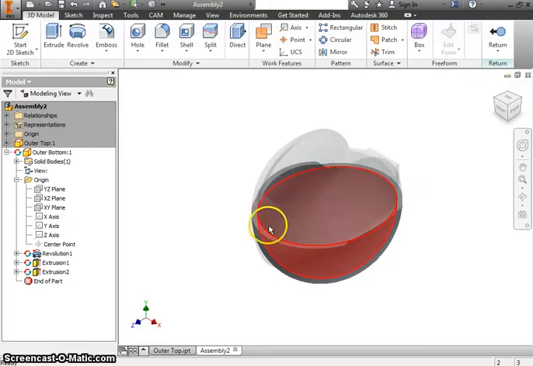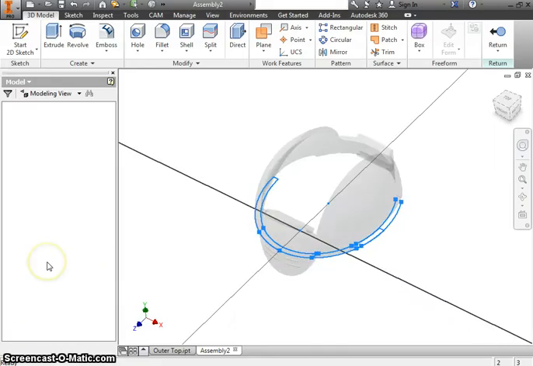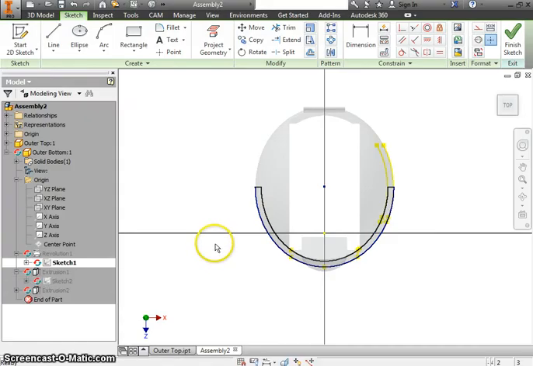That's going to need a plane on this surface here, which is not going to give to me. So I have to try and figure out how far it is to this surface. That means we have to go back to our first sketch that we made. I am going to make a reference line.